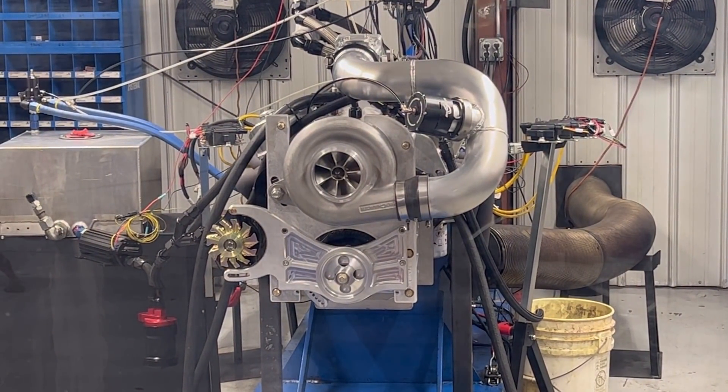17 volts helps out that fuel pump a ton — it just makes it a whole lot better. Super good — just right dead on the money, especially for a nice little small block deal, a conventional small block deal. Anyways, I'm Steve Morris, Steve Morris Engines. Have a great day.